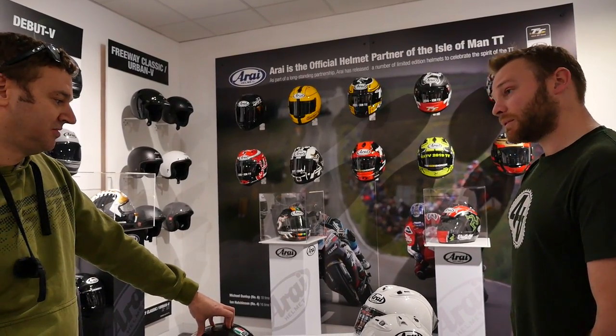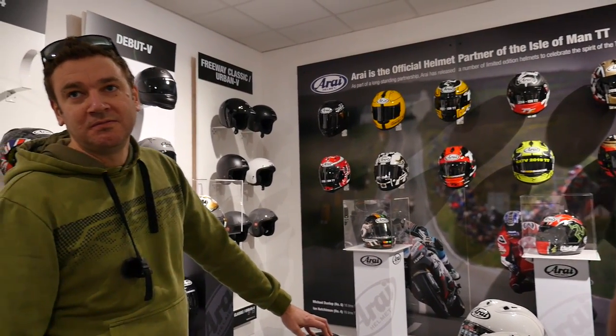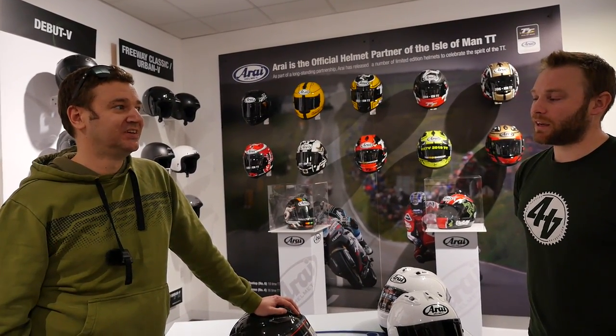When Dovizioso signed for Yamaha there was an issue — some manufacturers weren't ready to launch their FIM helmets when the FIM announced the change, so Dovi had to wear a Shoei when he was signed for Yamaha. That's not any manufacturer's fault — when the tests came out the labs were full because they're testing one of every size: five sample helmets per size covering high speed, medium speed, the oblique rotational test, and a spike test. With 20 or 30 manufacturers all trying to get helmets tested at the same time and no dispensation if you hadn't got the homologation, that's why situations like that happened.